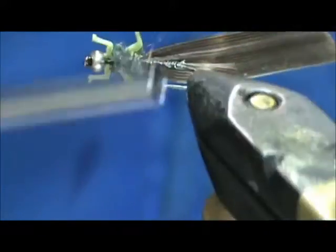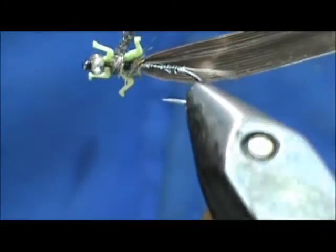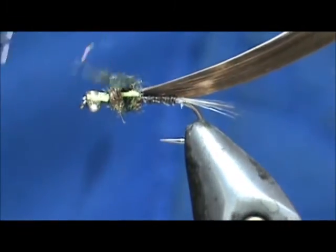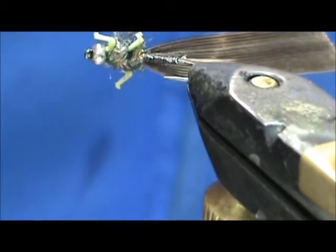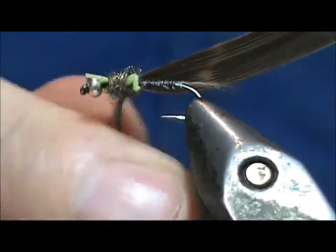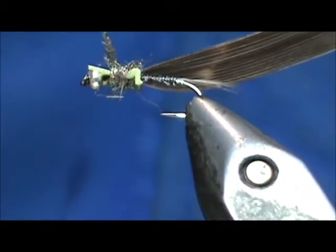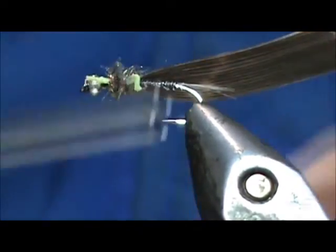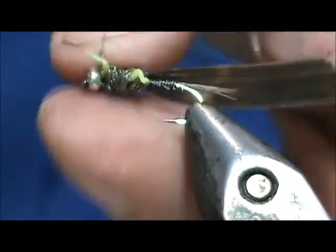Remember, when you're dubbing with LivelyLegz or any kind of legs, you want to look at the bottom, and I can see I got a little bit of an opening there, so I'm going to go ahead and cross that over, then come in front of the, let me tighten that up. Bring that thread up in front of the front legs.